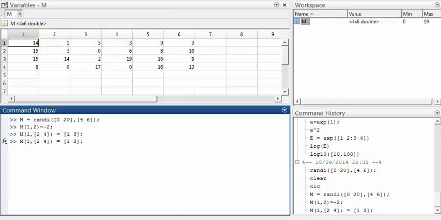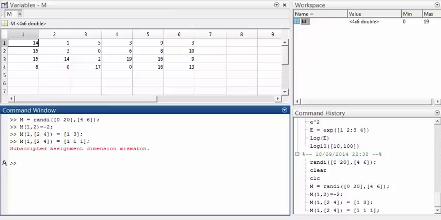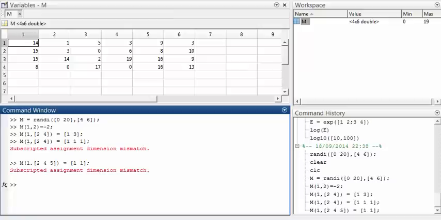If I try to pick two slots in array M and make them equal to 3 values, then we'll get an error, because there are too many values to fit in the given slots in the array. Similarly, if we try to take 3 values and replace them with 2, we'll get the same error. This time there are not enough values to fit in the slots in the array.